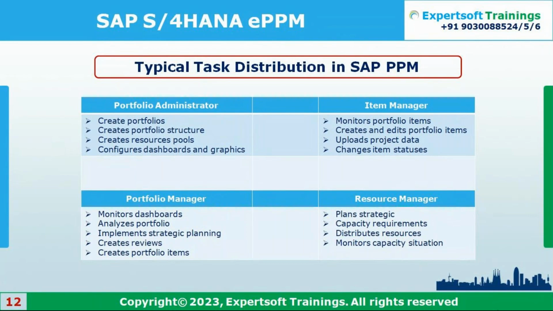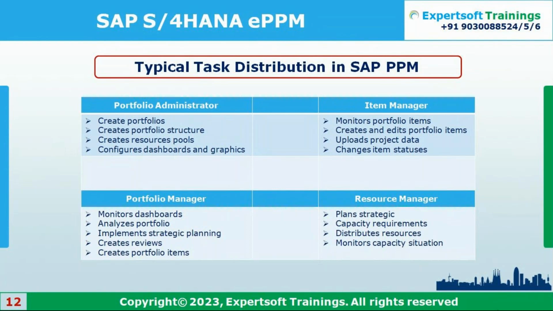And the resource manager, as per the resource pool, has to manage those resources, and he will assign them under the item manager or the portfolio administrator. According to that, you can manage those resources. Whatever resource planning you do, scheduling, cost planning, financial planning, revenue planning, and budget planning, all these kinds of planning can be transferred into the PS objects.